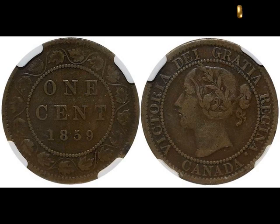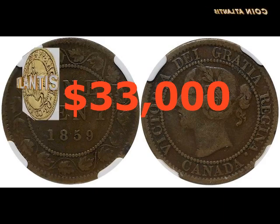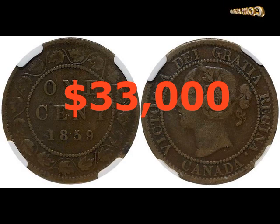Some of the 1859 coins were actually redated 1858 versions, with the 8 changed to a 9. And the way that the dates were altered differs too, with some methods rarer than others. The rarest of all the 1859 1 cents are brass like this one, graded by the Numismatic Guarantee Corporation. The designation VF20 means the coin has moderate detail to the design, with sharp letters and digits. It sold in 2021 for almost 33,000 Canadian dollars.